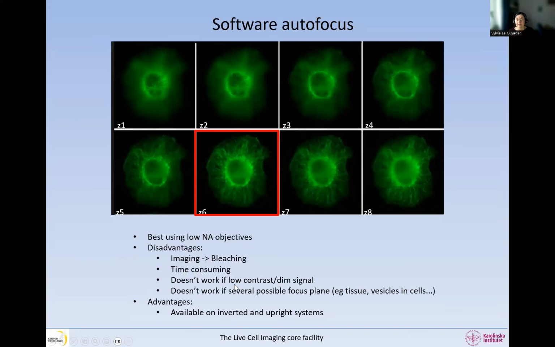Another problem is that if your sample has a low contrast or dim signal, it's not going to work, because this technique is based on contrast.